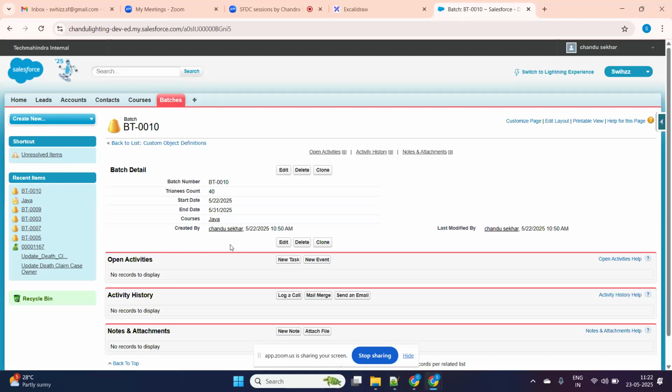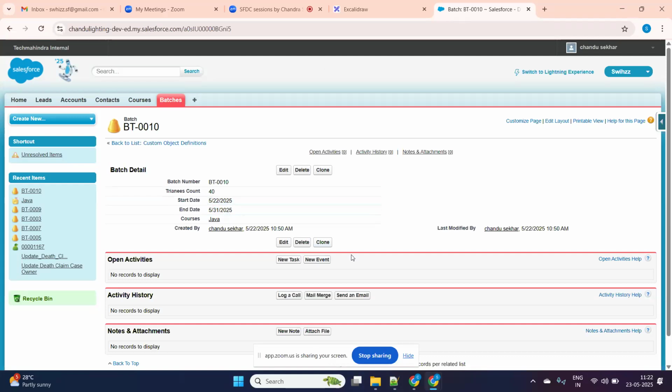Now the business analyst or product owner asked me, sir, we have a requirement to display the number of days between these two, like how many days. The start date you mentioned, that is fine. The end date you mentioned, that is fine, but I need the count of the days, how many days this batch is getting trained. That is my requirement.